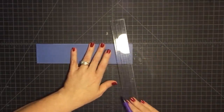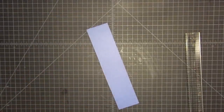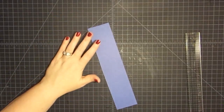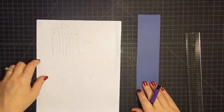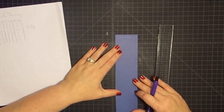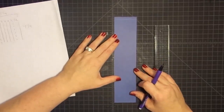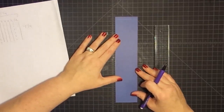There's another 1/4 inch. Now I need to make lines showing where all the pages are going to go. This is where we're going to use that drawing again. We're basically going to recreate this drawing on here. Okay, I'm going to do this side first. I've lined it up on my cutting mat here. Let me move it where you guys can see it better.